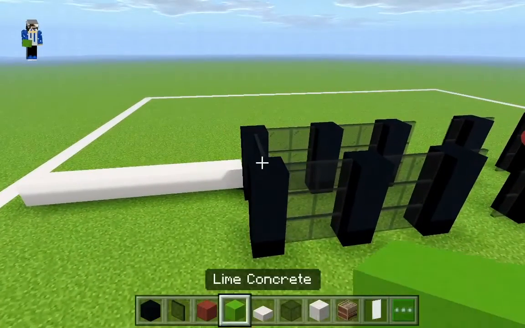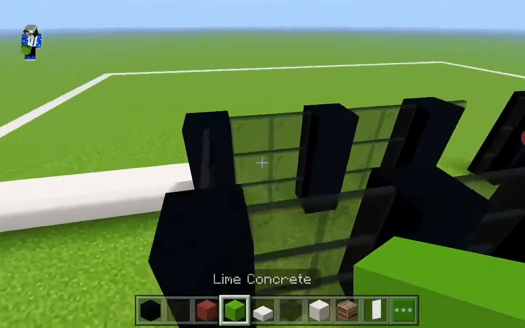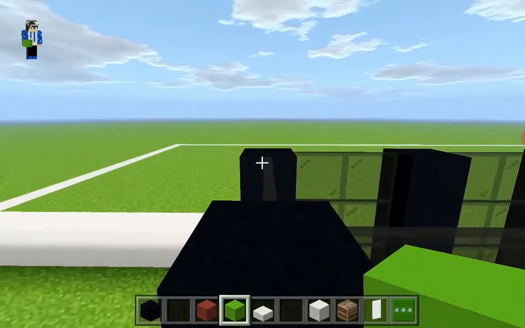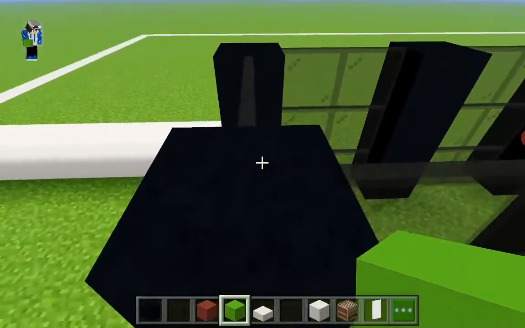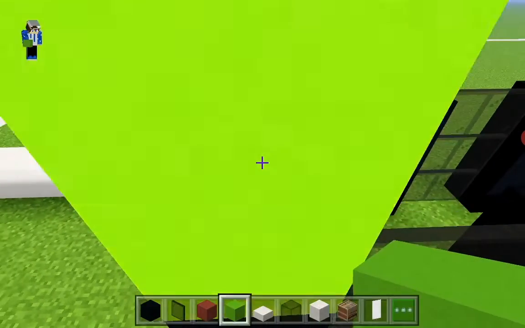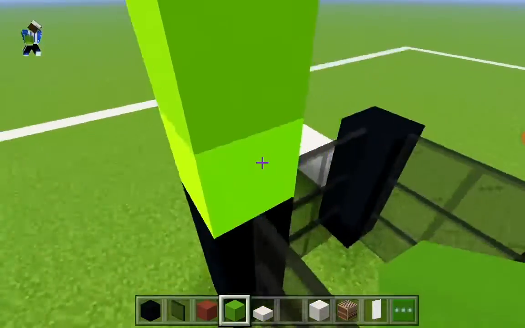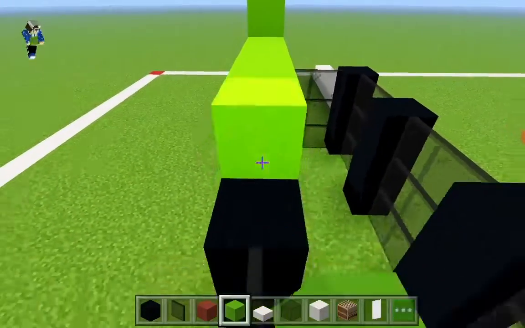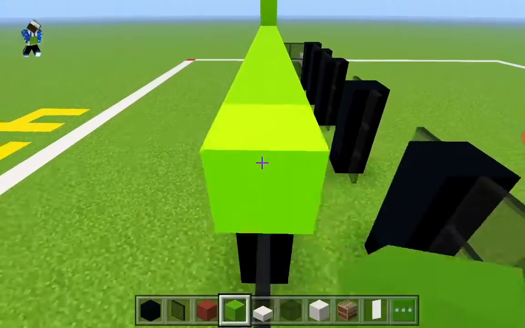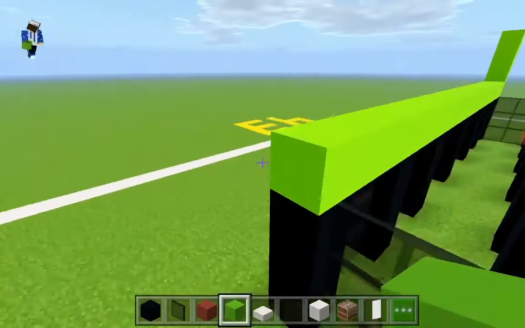Okay, now that we have extended all the black and glass, we are now going to place lime concrete on top of all the black concrete and the windows. We are going to place 4 in total. 1, 2, 3, 4. And this is where the sign is going to be. It will say, simple, just Publix, like this.